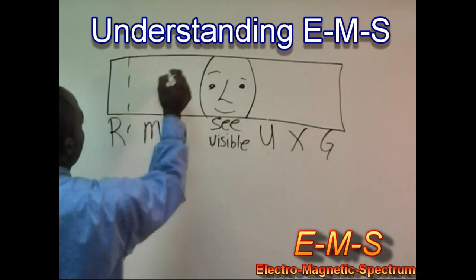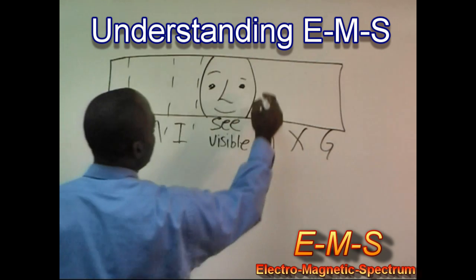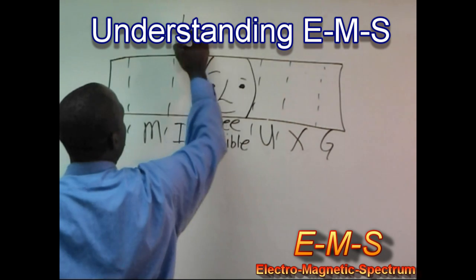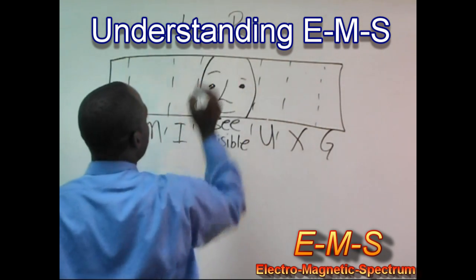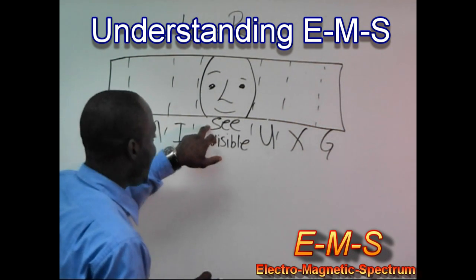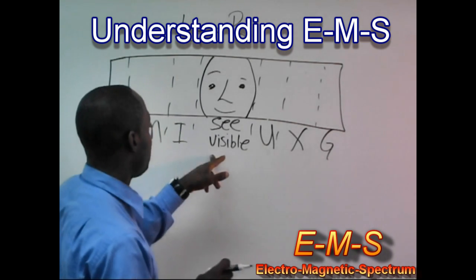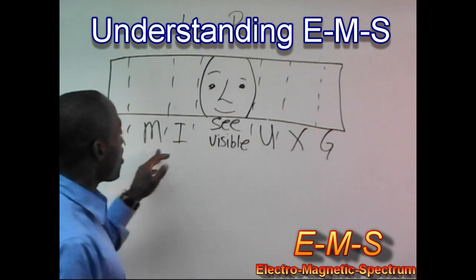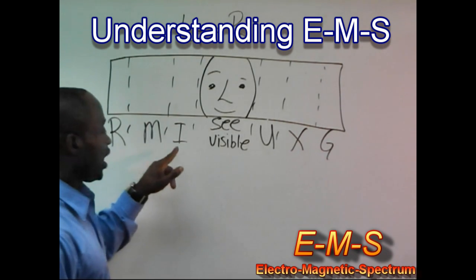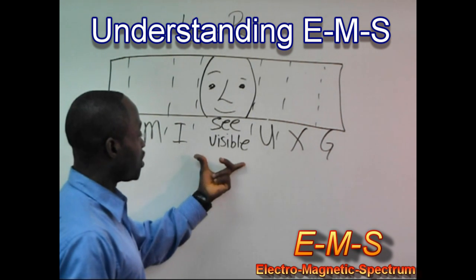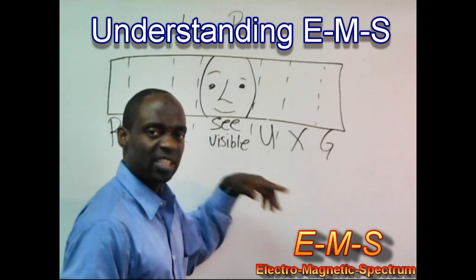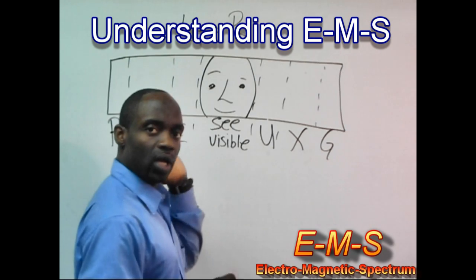And what does that simply mean for me? I'm going to section these off so you can see what's going on. From left, I'm going to put L, R. From left to right, I want you to say with me, RMI, ICU, XG, which means radio, microwave, infrared, visible light or visible spectrum, ultraviolet, X-ray, and gamma ray. Okay, that's the basic structure for the actual EM spectrum.